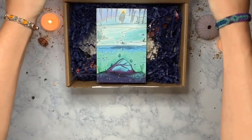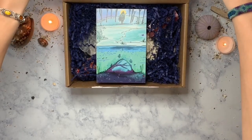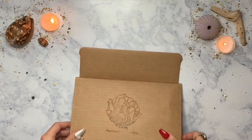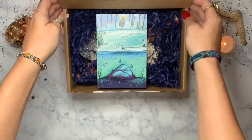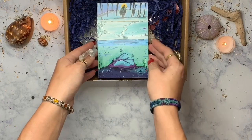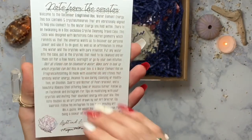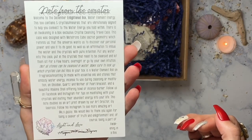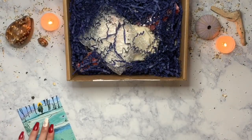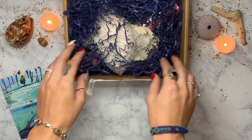The Enlightened Box is their second tier crystal box and it has five crystals in it — two are guaranteed to be bigger or a little bit different — and then it gives you a couple other gifts to go along with their theme every month. In every box you always get this beautiful art print drawn by Eli Velorso. You can check him out on Instagram at e_v_gypsy, and on the back it gives you all the information about everything in the box.